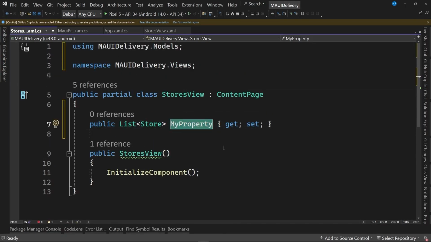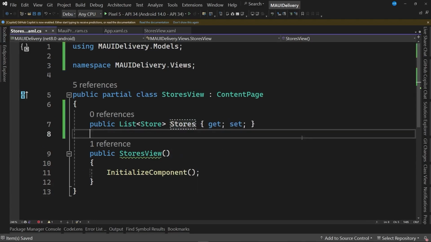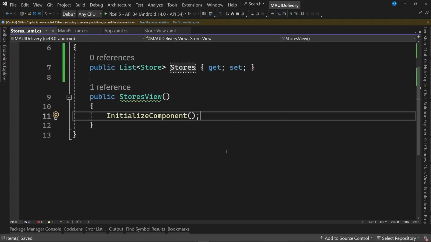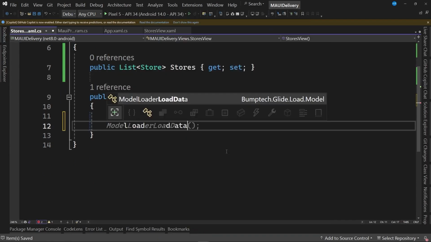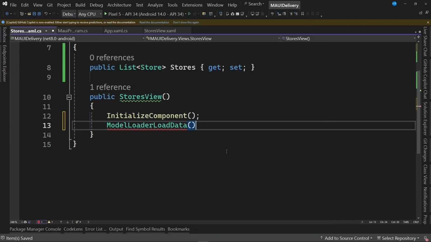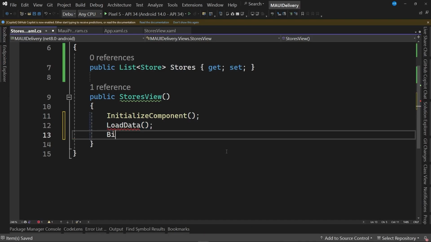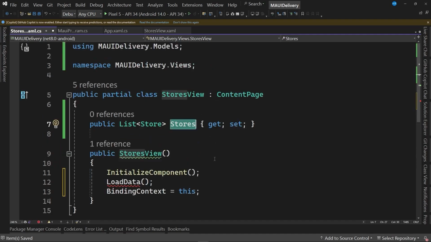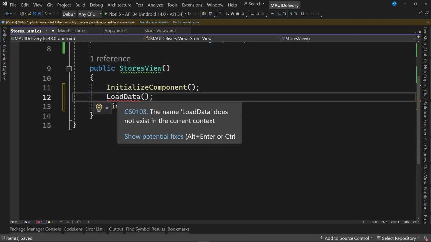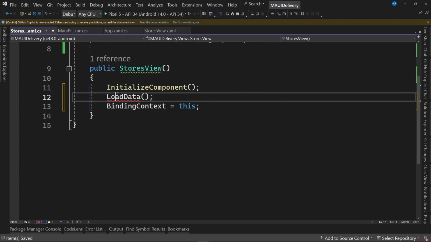The name of this property will be stores. I will indicate that as part of the constructor, I want to invoke a method called LoadData, which we have not yet defined. I also want to set the binding context to this, so we have direct access to this list of stores. We haven't created this method yet, so let's do that.